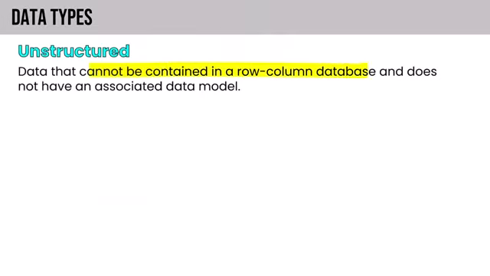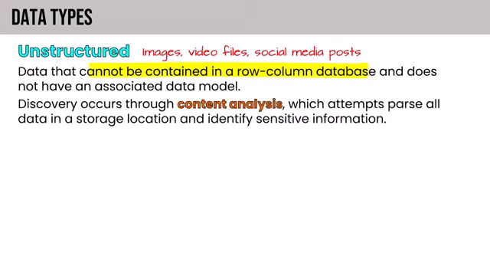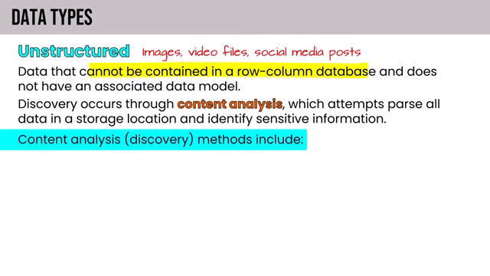This is data that cannot be contained in a row-column database, and it does not have an associated data model. There is no schema. Images, video files, social media posts generally fall into this category. Discovery occurs through content analysis, which attempts to parse all data in a storage location and identify sensitive information. So how does that content analysis, that discovery, take place? Well, there are a few methods.